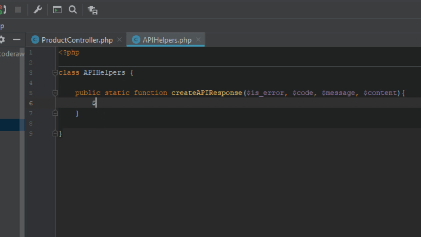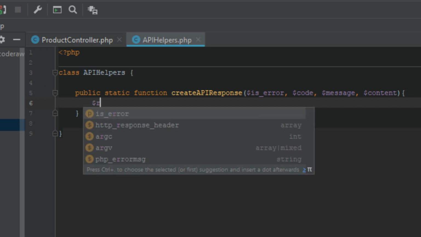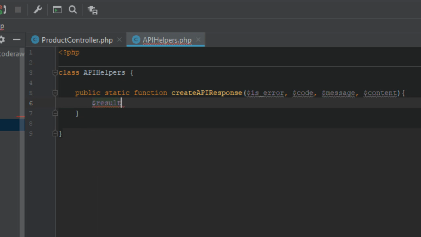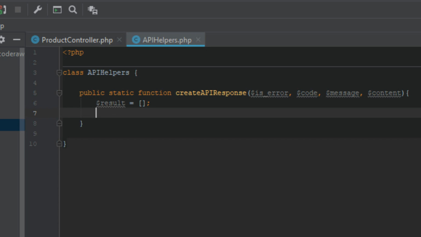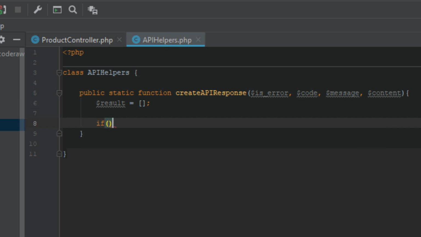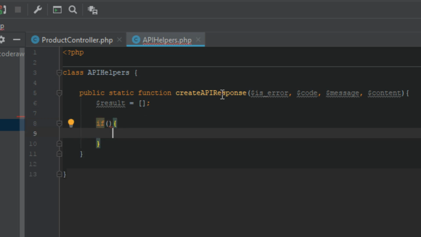Okay, first I'm going to define a variable. Actually, it's an array. This is the array we put all the data in for this response. Then I'm going to check whether is error is true or false.